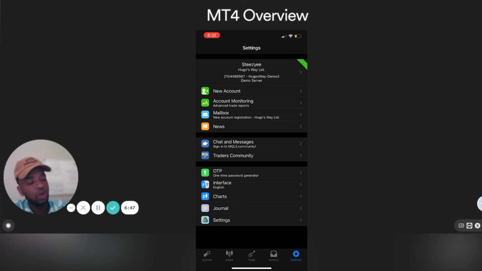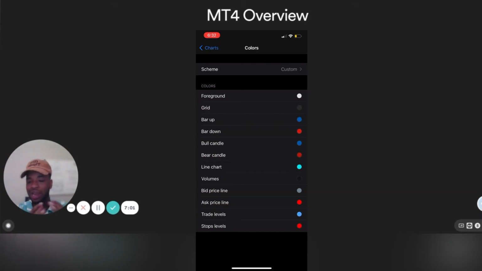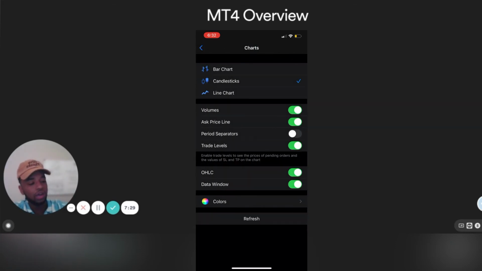Okay, so what you're going to want to do is go to the bottom right. You're going to go back to the settings, and this is what's going to allow you to change your charts. I'm going to put a picture or PDF in the description of what my charts look like so you can copy them. They're easy to read. They just make sense. And honestly, right now, you don't need to be focused on that. You just need to have the charts looking adequate enough so you can start learning. Let's go back to the chart.